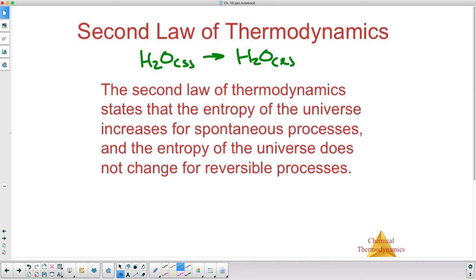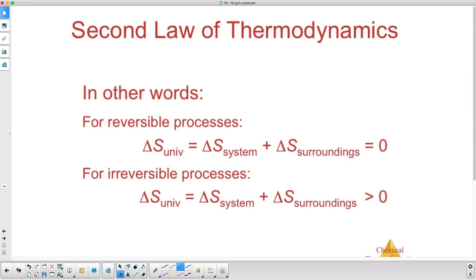So that's a reversible process that does not change the universe, but something like iron solid plus O2 gas gives us Fe2O3, and that of course would also be a solid. In this process, this is not a reversible process, at least definitely not easily reversible. It definitely works better to go in the forward direction than it does in the reverse direction. So that, of course, is not a reversible process, and there is a difference in the universe when we change those two. Okay, maybe not the best example, but you get the idea.